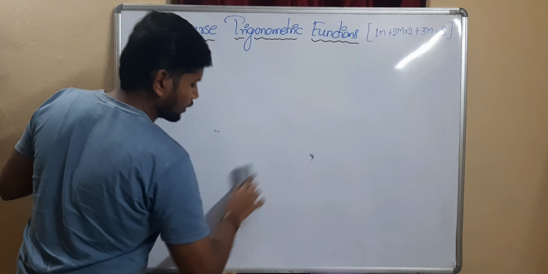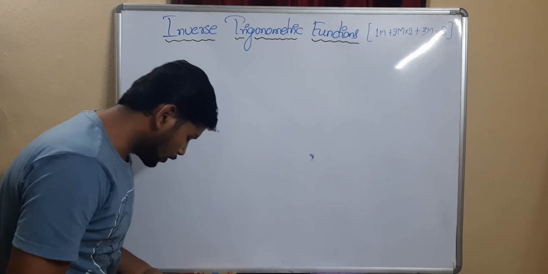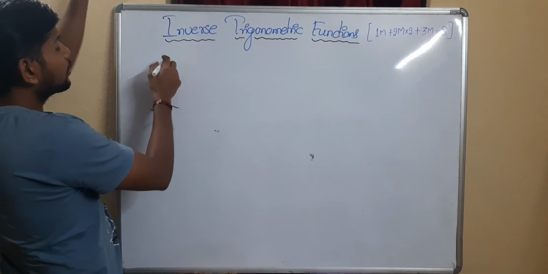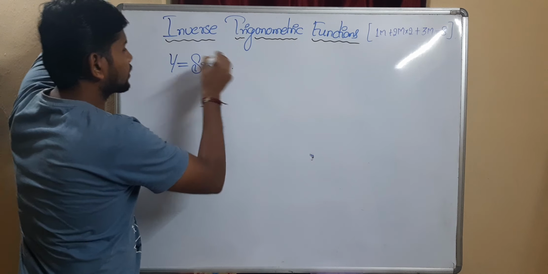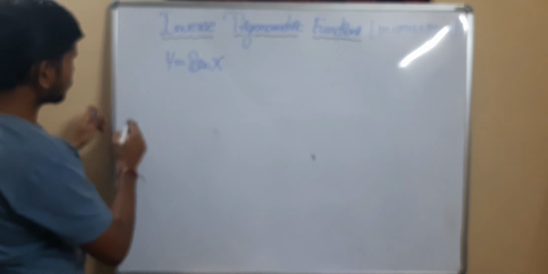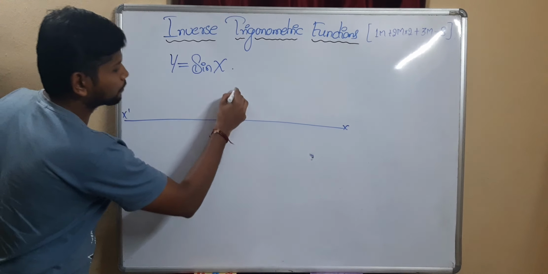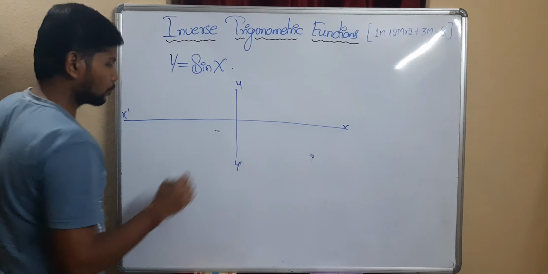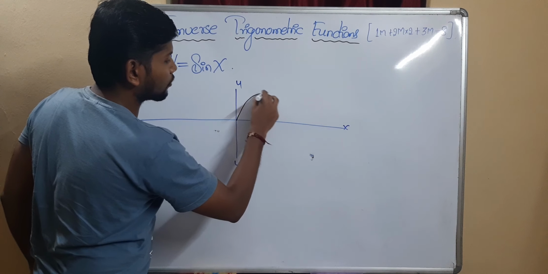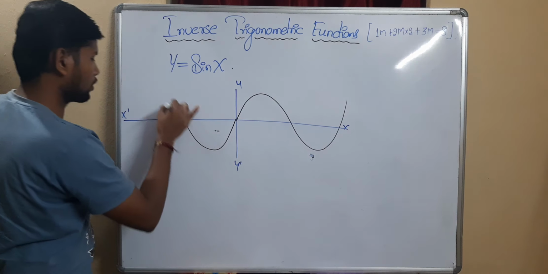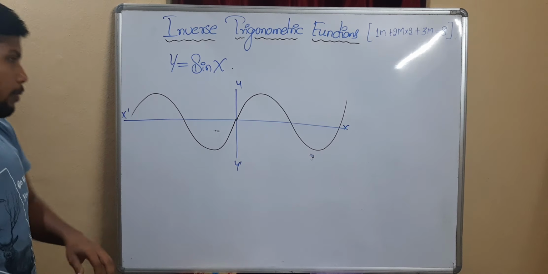Okay. Now, I'd like to discuss one by one the trigonometric function ratios. Concentrate. First of all, I'd like to take the y is equal to sine x graph. Okay. I'd like to draw the graph here. X dash, y. Okay. Now, particularly the graph will be like this. Am I right or not? You are already familiar with the graph. You already learned this one in the trigonometric part.